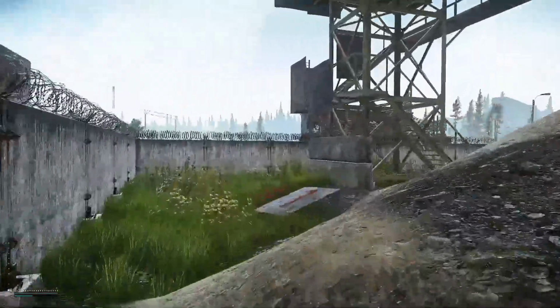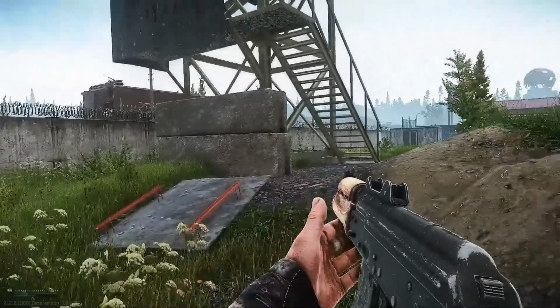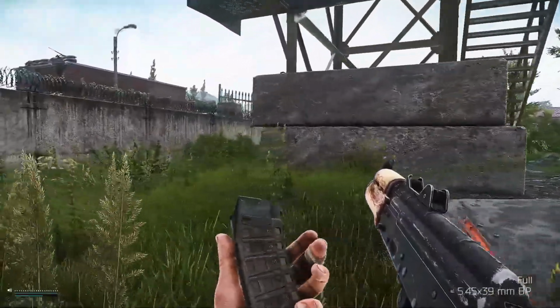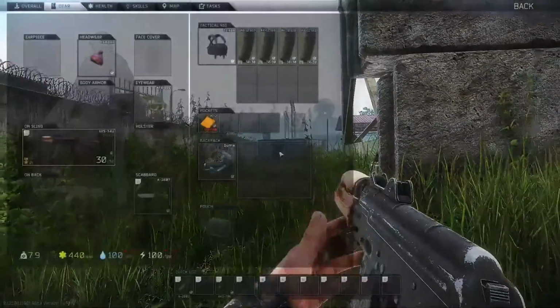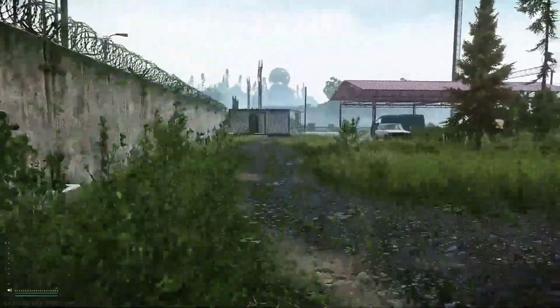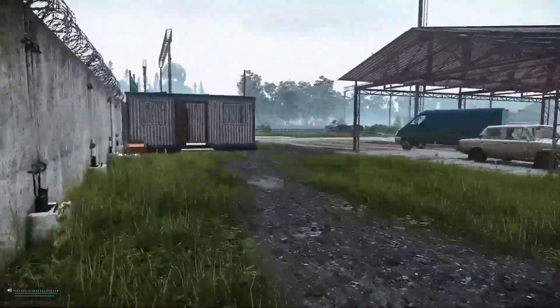Oh, hopefully this is going to be a good raid. What have I got? I got a piece of cheese. I got a lot of ammo, though. What have I got in here? BP as well. That's not bad. That's pretty good. I can't believe I got so much ammunition as well. That's crazy. I never had this much.